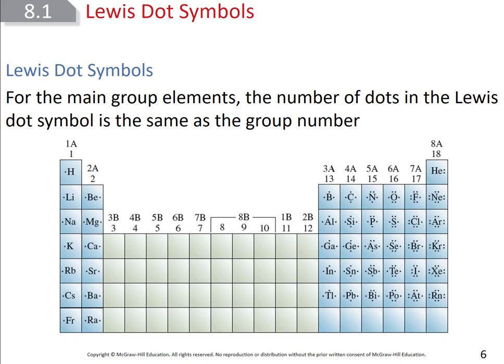Now, we know that electrons repel each other, so when we are drawing out these dots, we are going to spread them out. It doesn't really matter which side you start with, but then the second electron would be on the opposite side. So when we're looking at beryllium here, beryllium has 2 valence electrons, so it would have 1 on each side. When we get over here to nitrogen, we have 5 valence electrons. At that point in time, we have to start pairing up. Just like when we were doing the orbital diagrams, you have to have 1 electron in each orbital before you start pairing up. Here, same deal. You have to have 1 electron per side before you start pairing up.